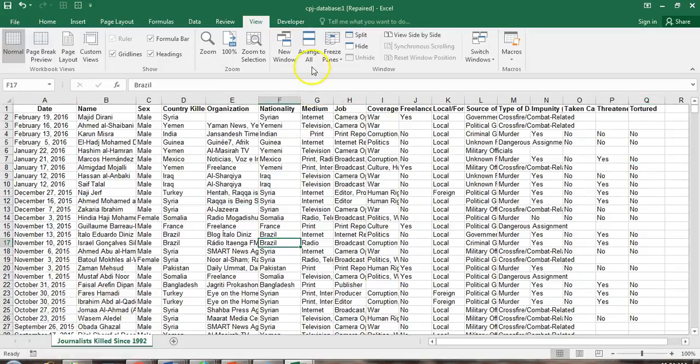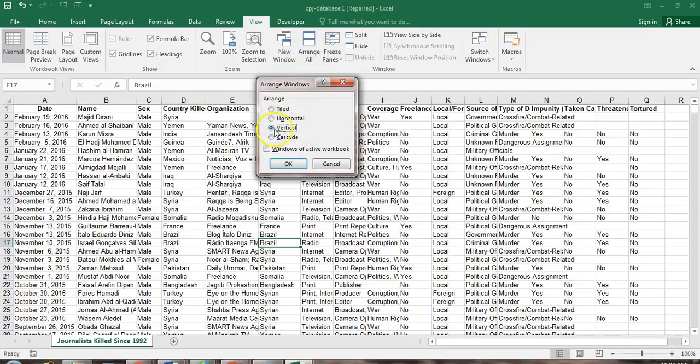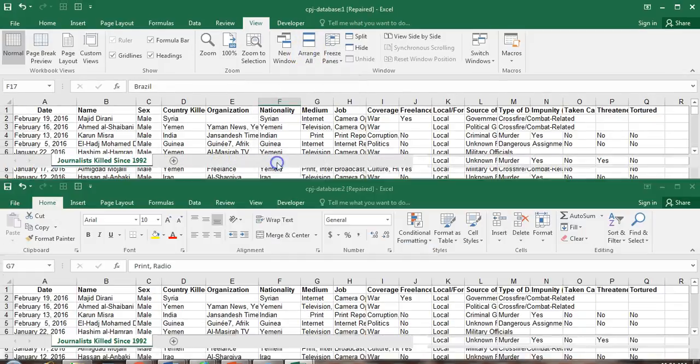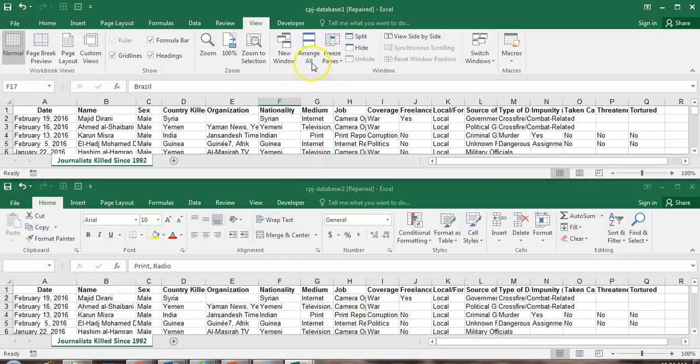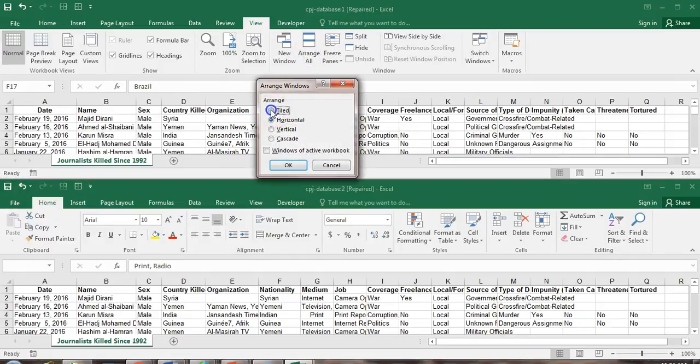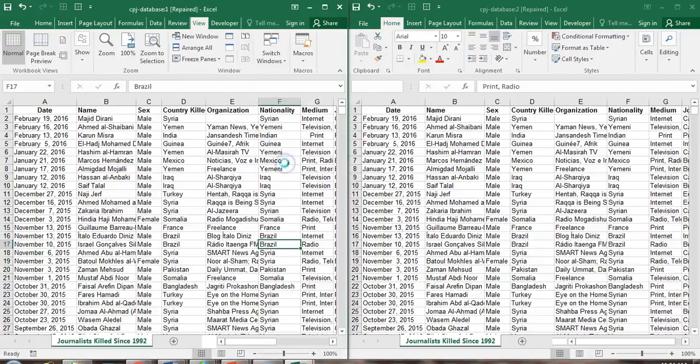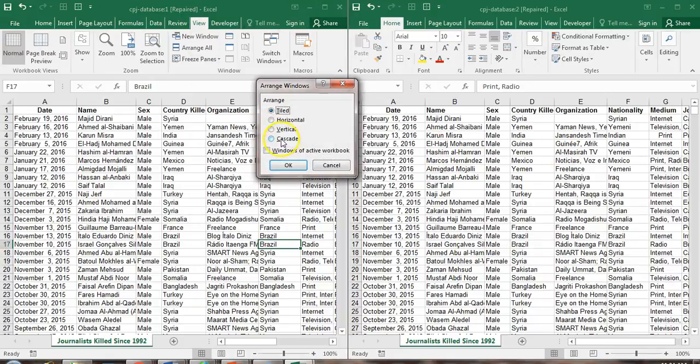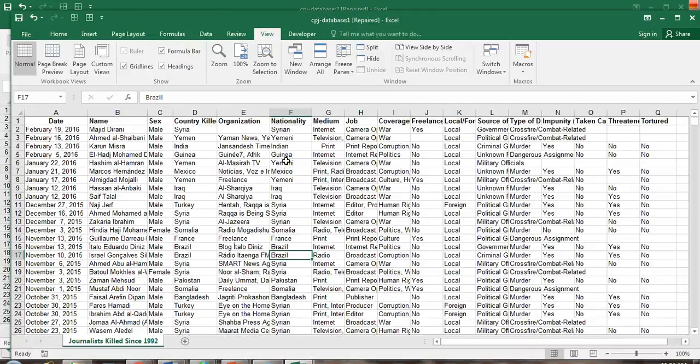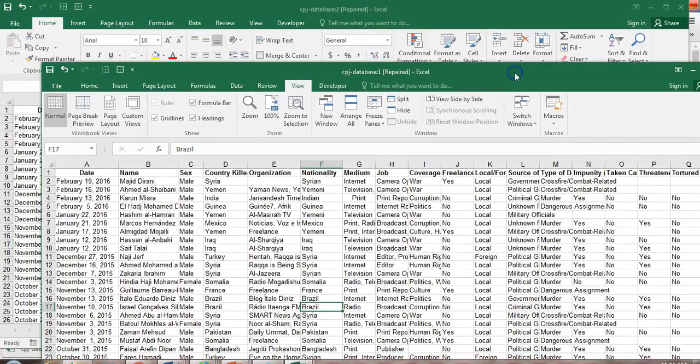So you can also arrange your worksheets in a horizontal manner like this, or a tiled manner like this, or a cascading effect like this.